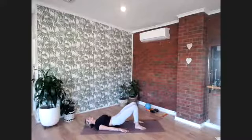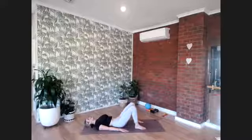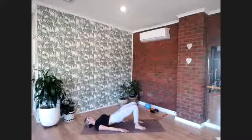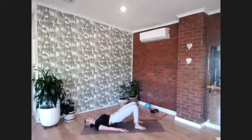So last 7, last 6, and 5, 4, 3, 2, and 1. Now you can finish off that part and roll the tailbone back to the floor.